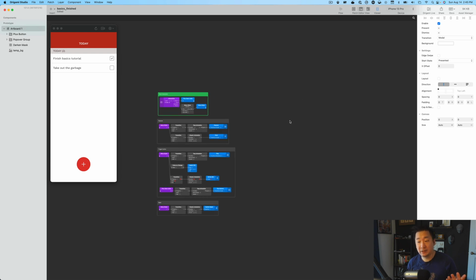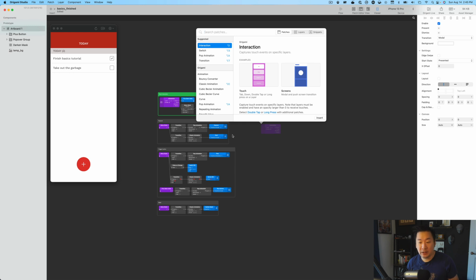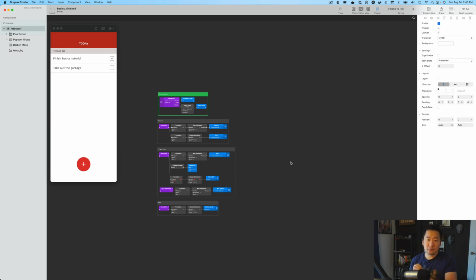Basic interaction here is I double click anywhere and that brings up the patch library where you can put all these variations of patches onto the canvas and start connecting them. So that's the main thing you should know there. All right, now we are going to go over to the left. So here we have basically your layers panel. It's not that different from any other layers panel in any other tool that you've probably been using.